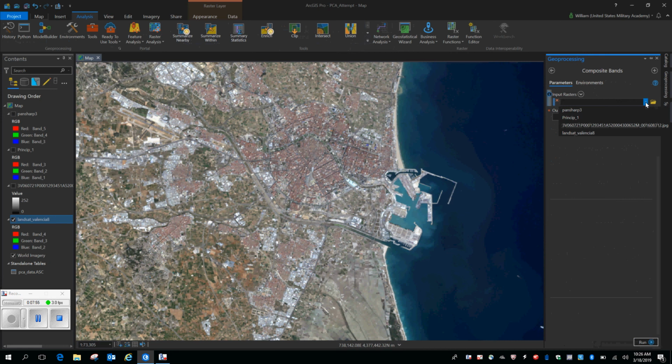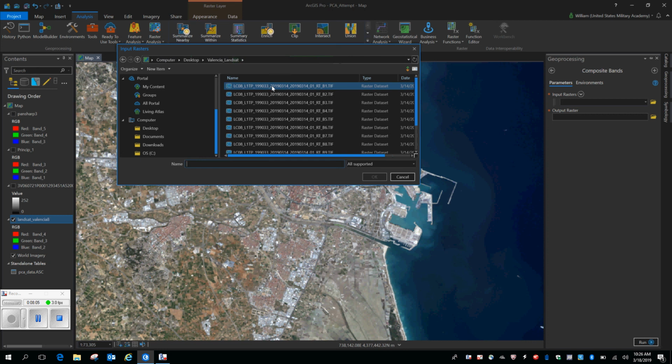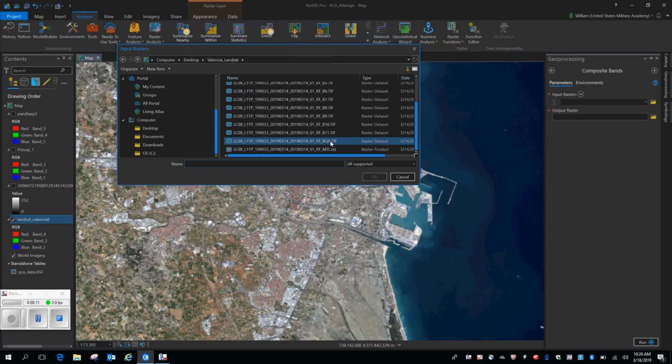So we do each individual band here from my desktop. And so band 1, 2, 3, 4, 5, 6, you can see at the end of the file of each of these TIFFs, I loaded all 11, and then my output raster was called Landsat Valencia 8, and it kicked out this product.